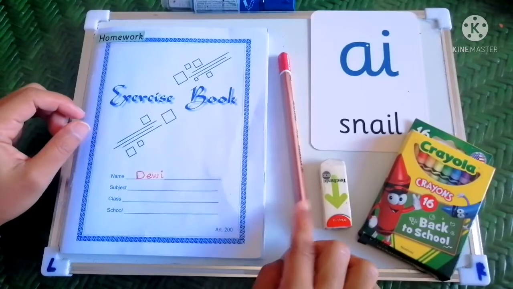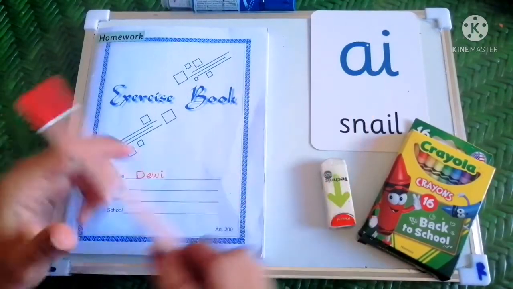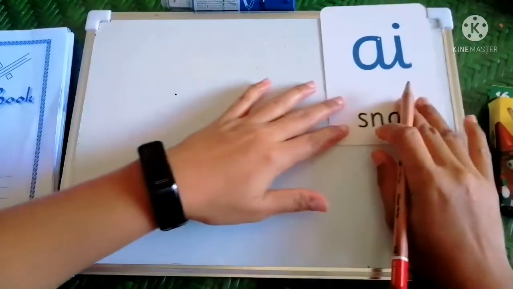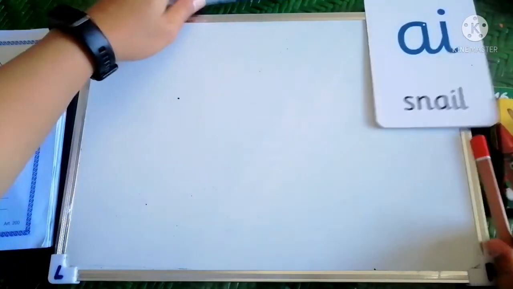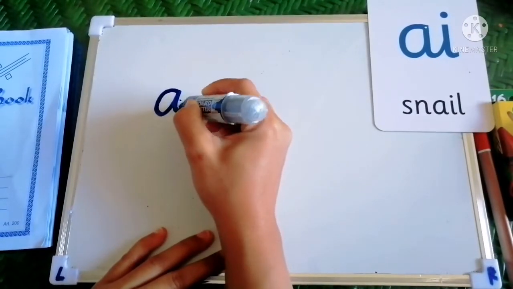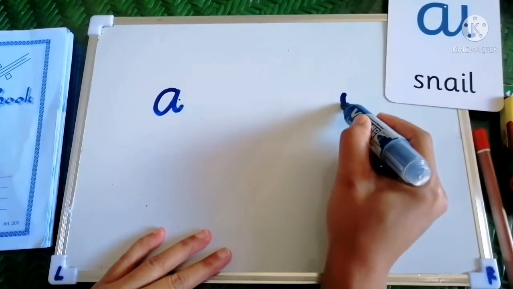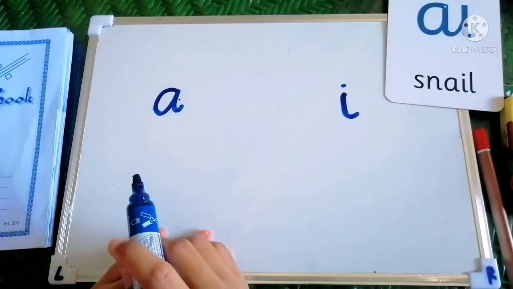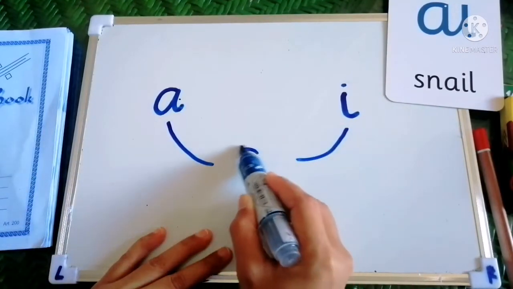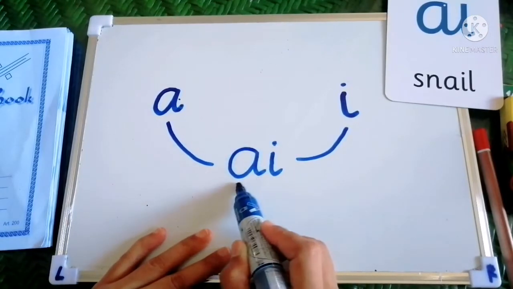Don't forget your book, your pencil, your eraser, and your crayon, okay? And today, we're going to learn A. Remember, yeah? A. Okay? And Teacher Dewi will show you, yeah? When Teacher Dewi writes A like this one, alone, the sound is A. And when Teacher Dewi writes E like this one, alone, the sound is E. But when A and E are standing together side by side like best friends, the sound becomes A.